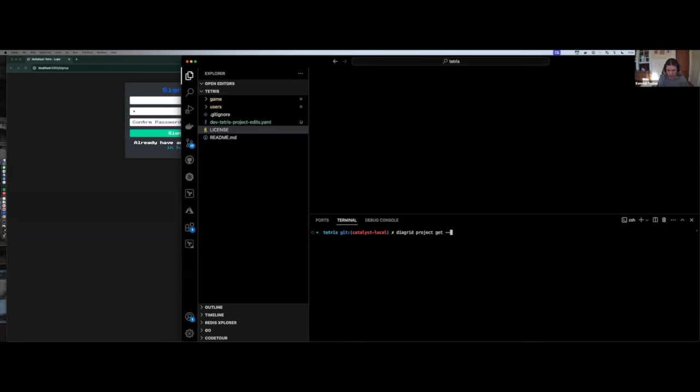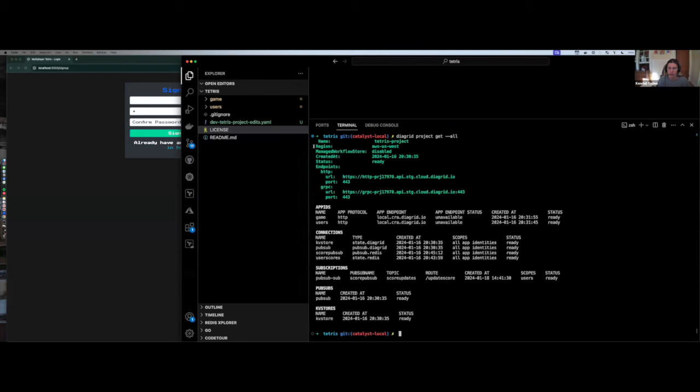So if I just do this, I can see I'm in the project I've created that has all of the resources. I have my URL, all my app IDs, connections, all this good stuff. If I want to connect local apps to that, I still need some kind of local proxy, right? Because I don't have a public endpoint running on my machine.